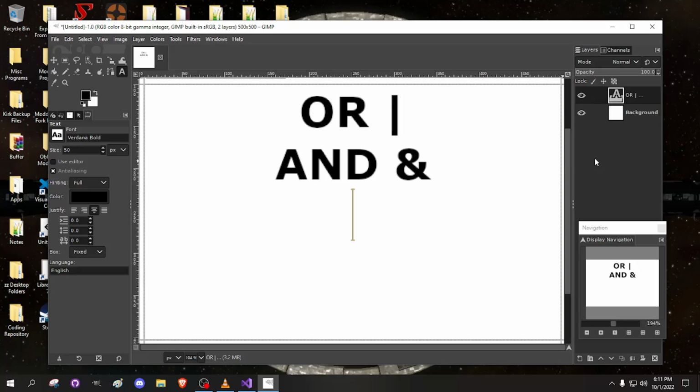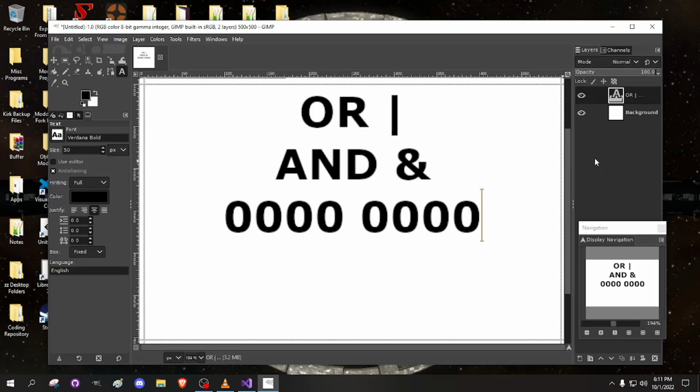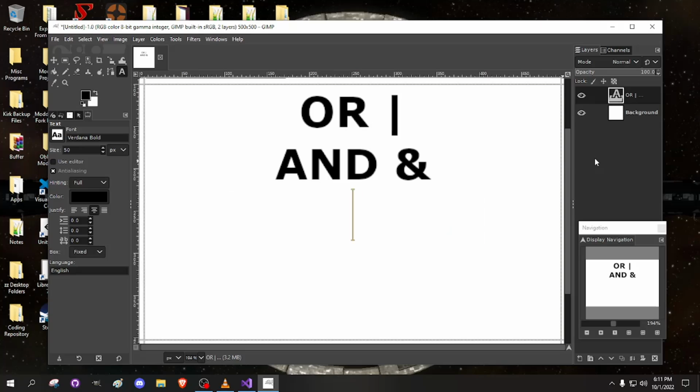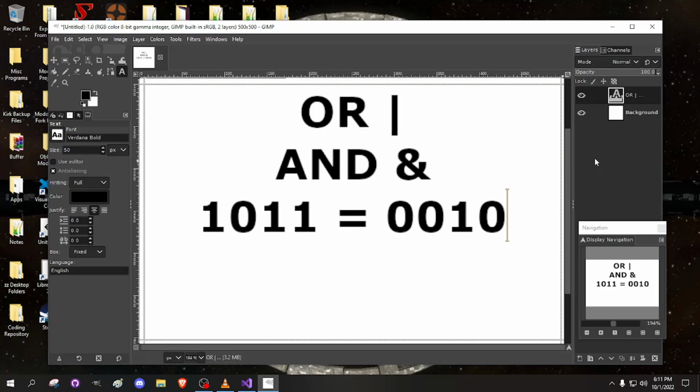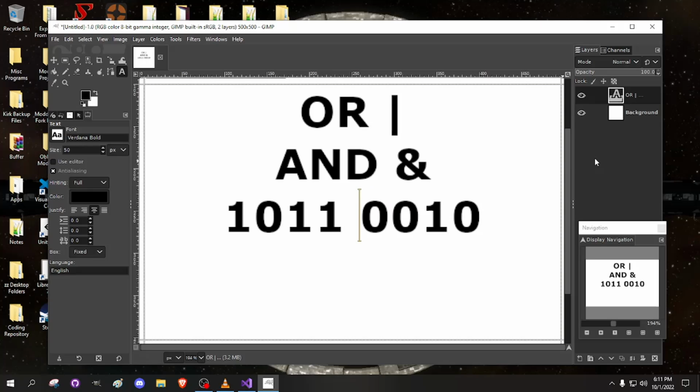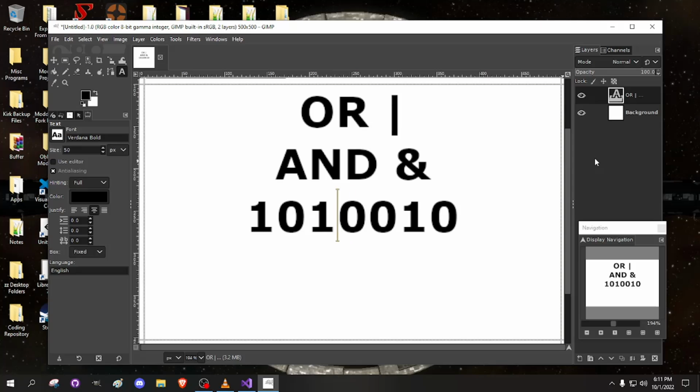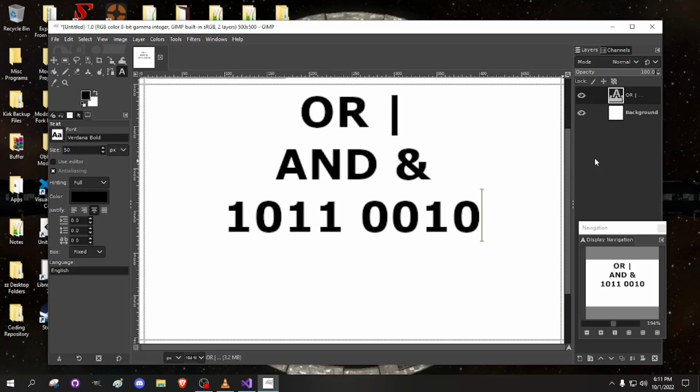So in a more realistic example, if you had 4 bits each, 1, 2, 3, 4, and 1, 2, 3, 4, and you were combining those, let's actually make ones that are somewhat different. Yeah, like that.